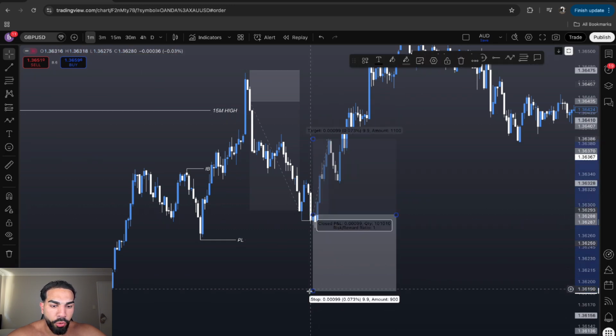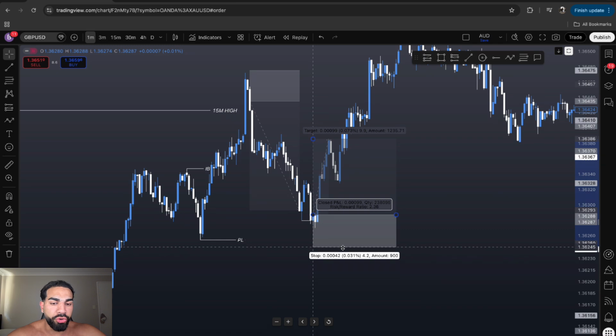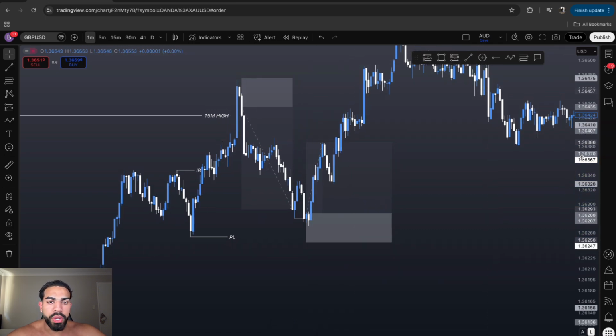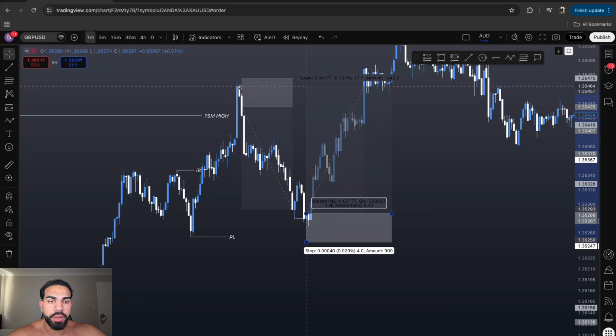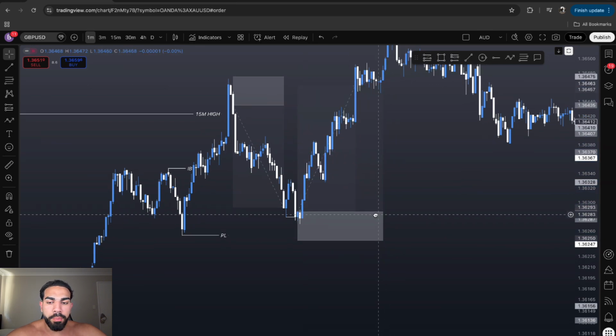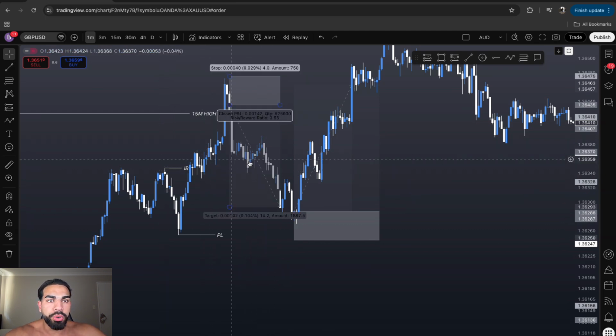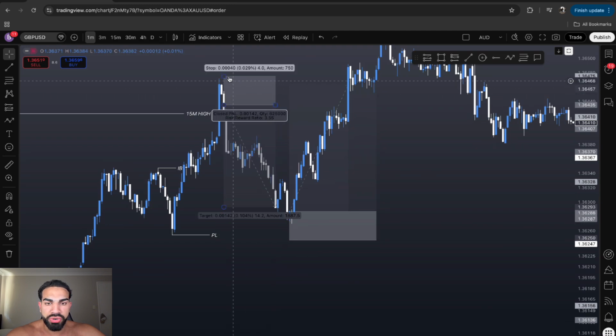We want to place our 4-pip stop loss. Now, why do I use a 4-pip stop loss? This is what's been tested through data collection and what works for me. And what are we going to target? We're going to target our high time frame highs. And as simple as that. Bullish structure on the lower time frame, a break, protected low, liquidity build up, a sweep of this liquidity, a rejection candle, and then we're going to target the most recent structure.